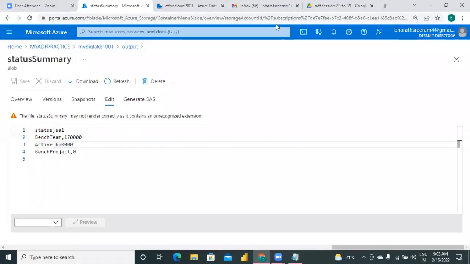Excellent, sir. Sir, can we have slowly changing dimensions? Yes, sir, we have. On Saturday, we will go for slowly changing dimensions. I will mix all the batches and I will explain slowly changing dimensions, SCD1 and SCD2. Okay. Yes, all of you, I need to rush for another class. Let's meet tomorrow. Today, I will share 2 sessions with you by afternoon.